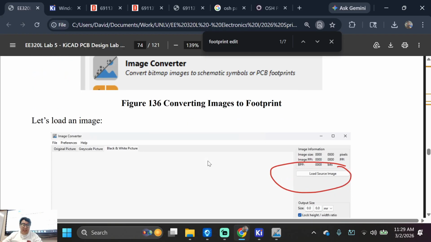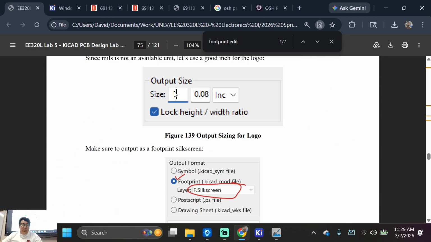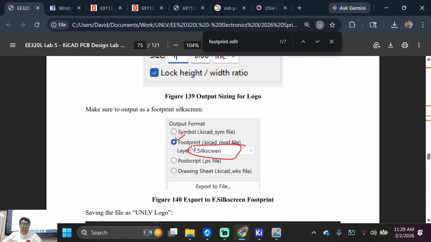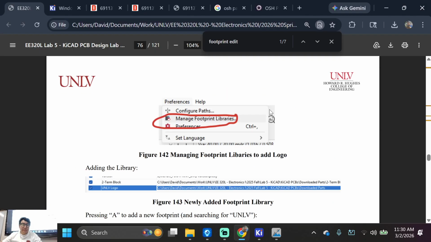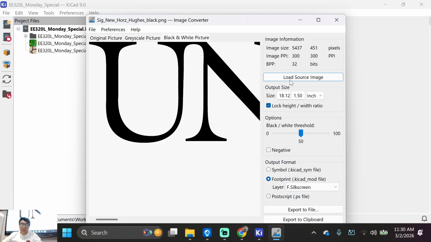What did I say in the lab manual? Inches. Let's set 1 inch. Footprint, silk screen. UNLV logo. Okay, let's do that. 1 inch. Set to 1 inch, and boom, it auto does that.